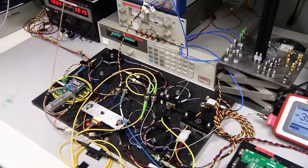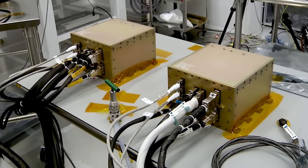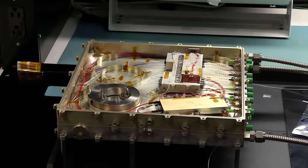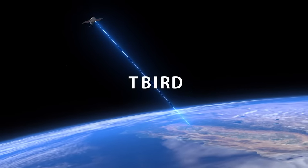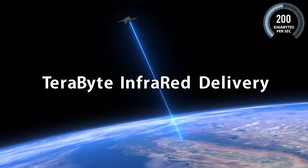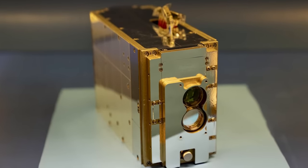Laser terminals are ideal for missions like the space station because they are typically smaller, lighter, and more efficient than comparable radio systems. In 2022, NASA launched another laser communications mission called T-Bird to demonstrate 200 gigabit per second data rates, a record-setting rate for the agency. T-Bird is a small satellite — it's only the size of a tissue box.